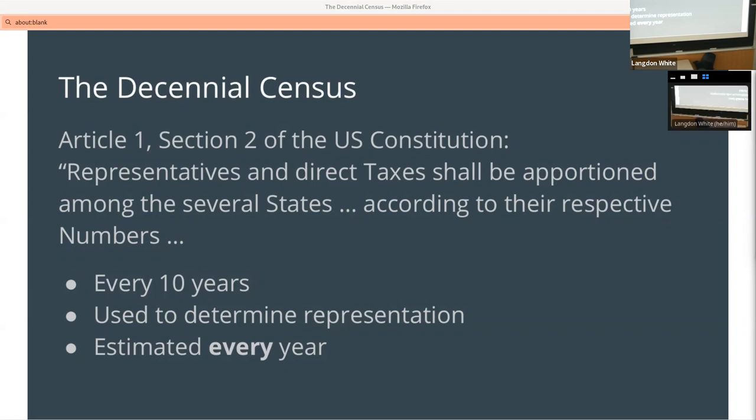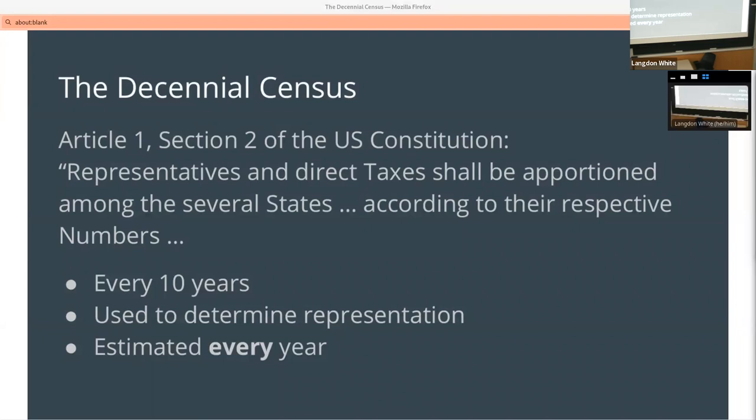In the US, we have a representative democracy, which means that instead of us having a vote on every issue, on every law, we vote for somebody whose job is to vote on every issue and every law. So in order to figure out what that representation should be, they use this census and actually count all the people in the country, and use that to figure out how many representatives there are in the House of Representatives at the federal level. The Senate is just two for every state, but there's an electoral college too. If you want to get into political science, feel free to learn more about it. My mother's a political science professor, so I inherited a lot of that knowledge.